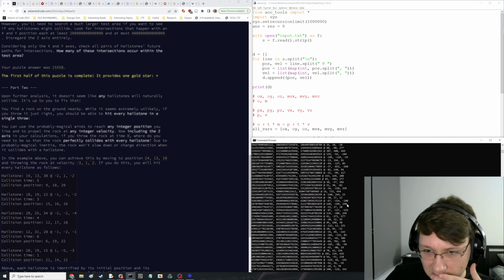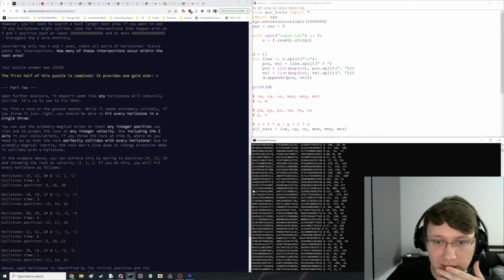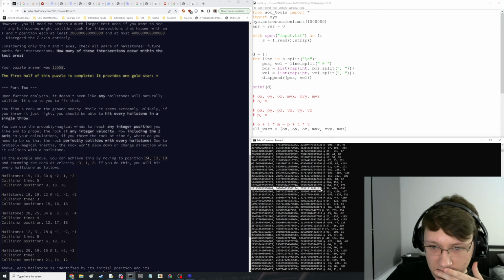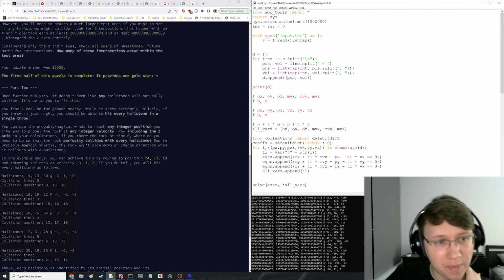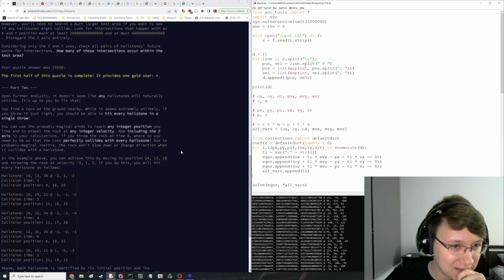I guess one thing that's true is that these velocities are very small compared to the actual coordinates. I can think of some heuristic approaches, but somehow I don't think it's going to cut it here.